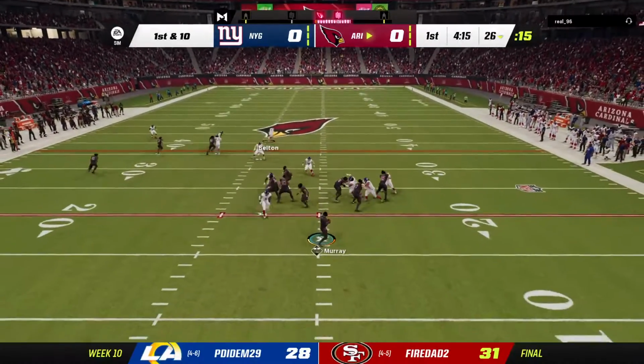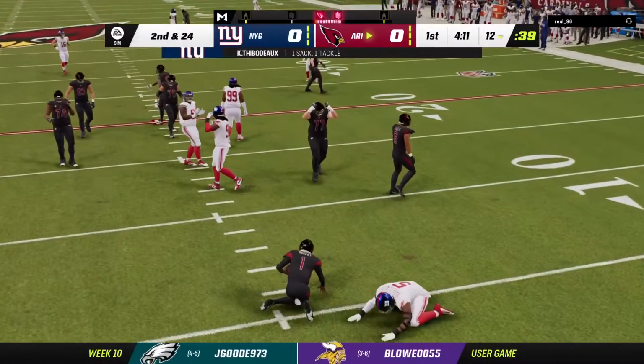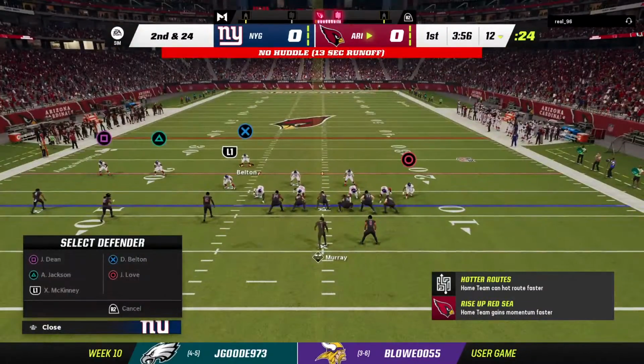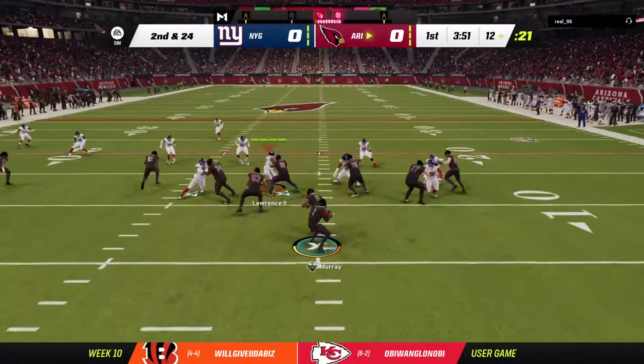Play fake. Murray. And he can't get away from the pressure. The Giants get there. So after the sack, a scenario you certainly don't work on too often. 2nd and 24.